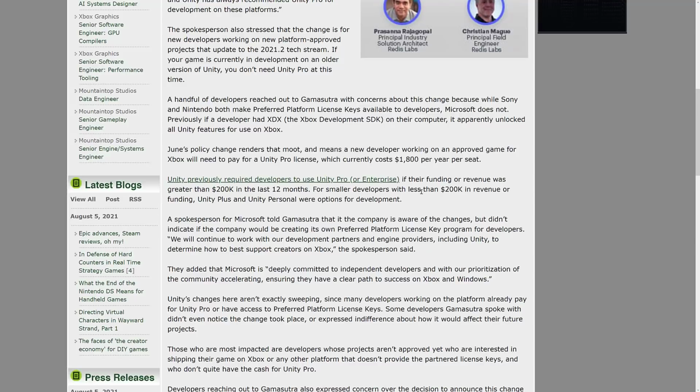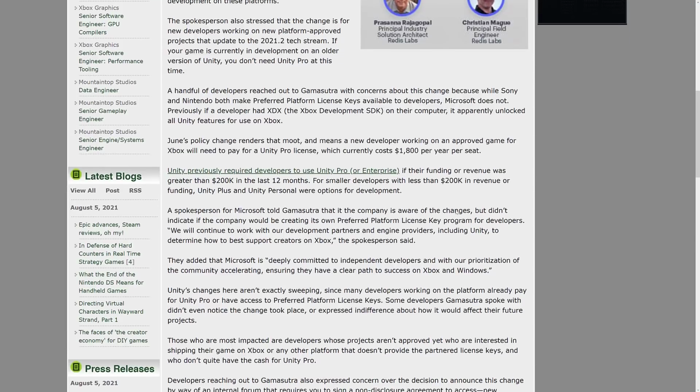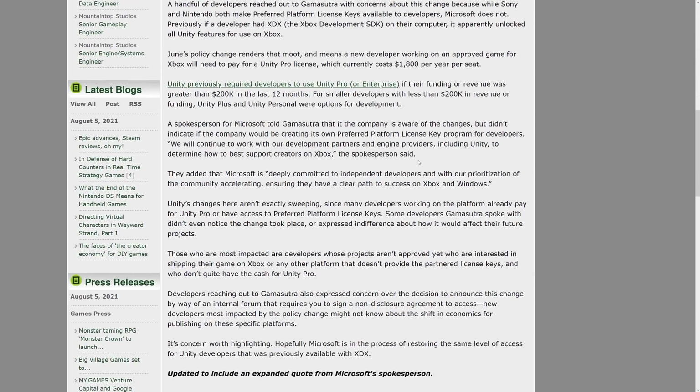So that's not a huge number of people, but it is also now, if you're thinking about what platform to develop for, well, this condition doesn't exist on Unreal Engine or the Godot game engine or whatever. So there is still a negative aspect of this. Microsoft says they know about it. They're not going to change anything.